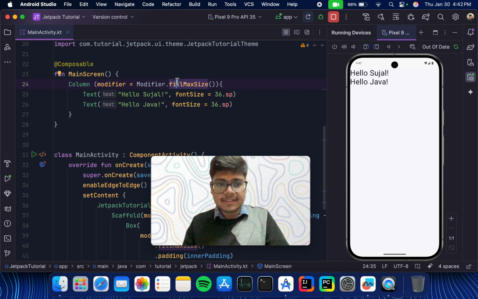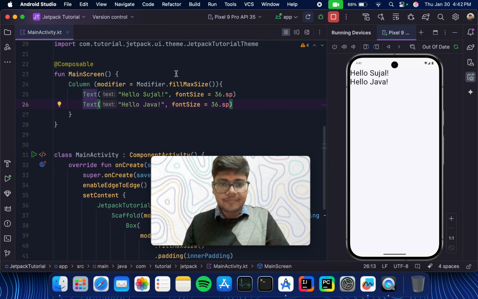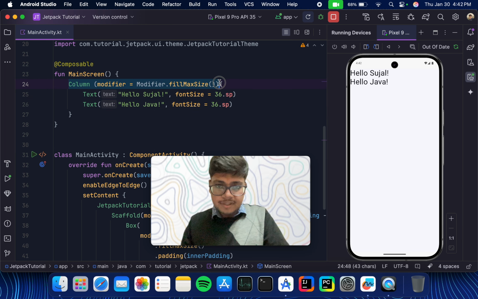It can be something else as well. Text, buttons, etc. can also have modifiers, and they are independent of each other. But the parent ones superimpose the properties that the child holds. So let's say this is restricting the size by something, and then the child composables try to go out of it.